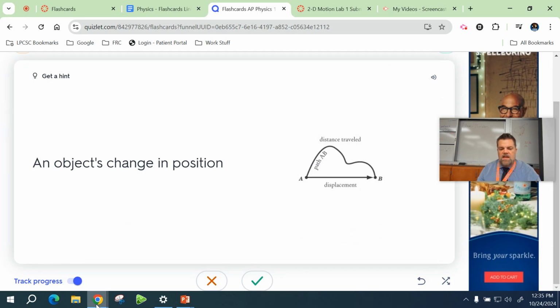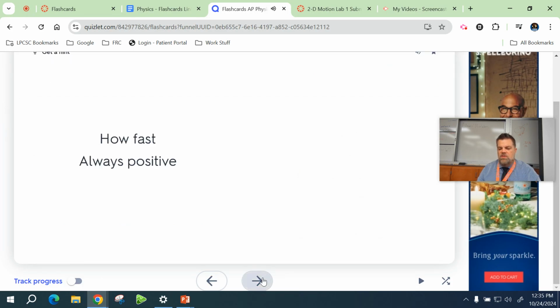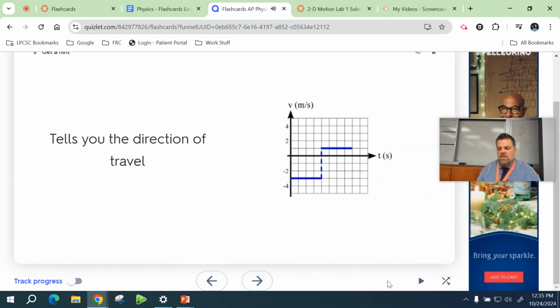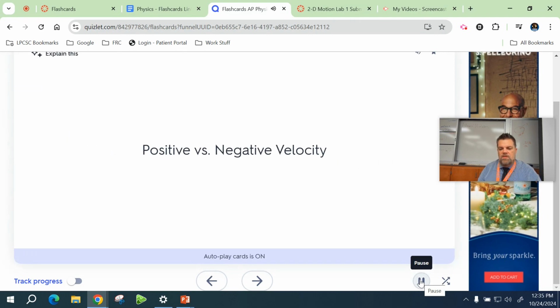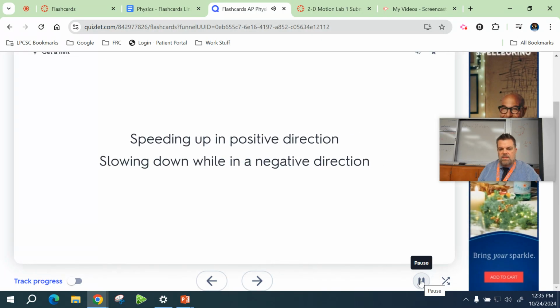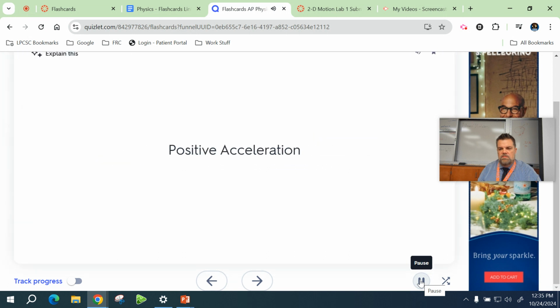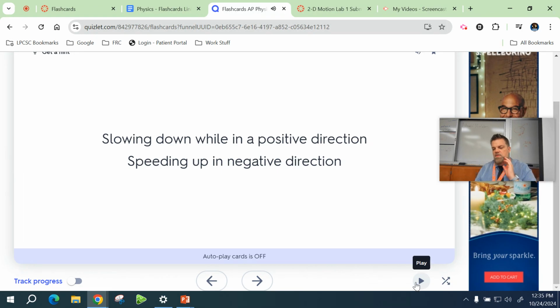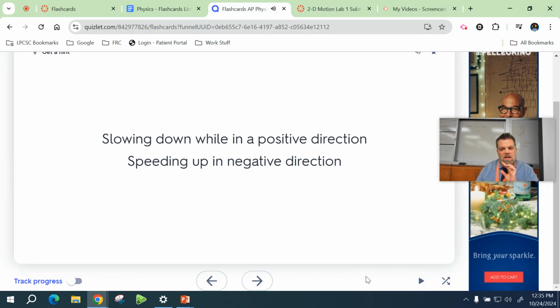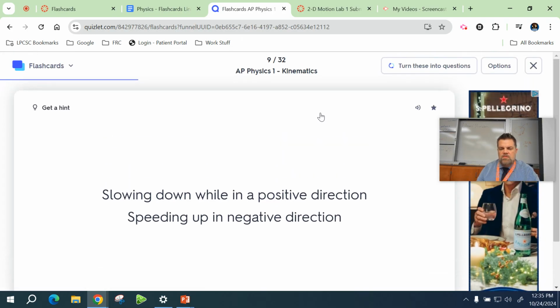And that's it. Now, if you turn off the track progress, then you can just go through the cards and just go over them. This over here will shuffle them. And then if I hit play, and if I'm not tracking progress, it'll just go through, and you'd be amazed. You would be amazed at how quickly you could go through all 32 of those definitions.